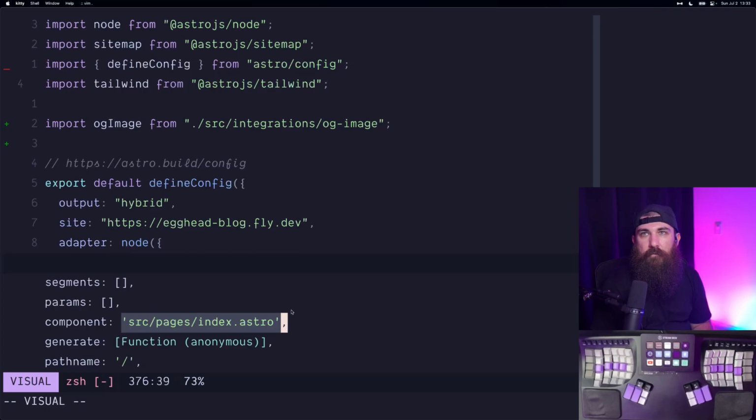Within this page we can import a certain component, like an Astro component that's going to be the OG image, and then return the results of that. How can we do that?